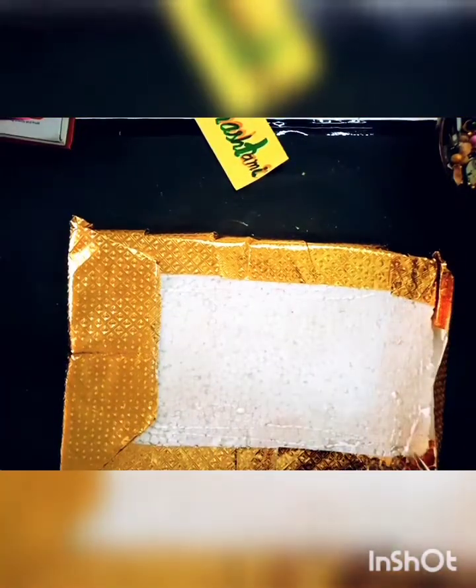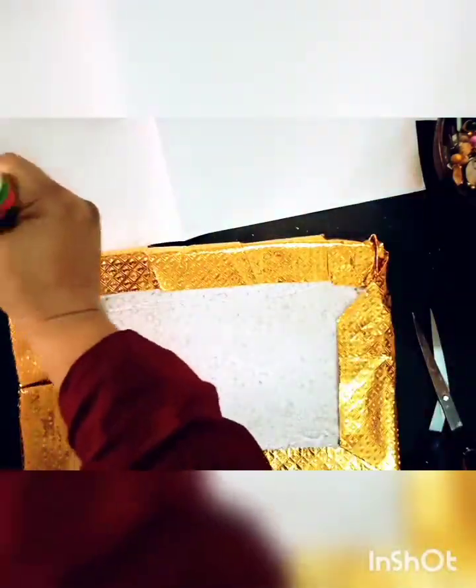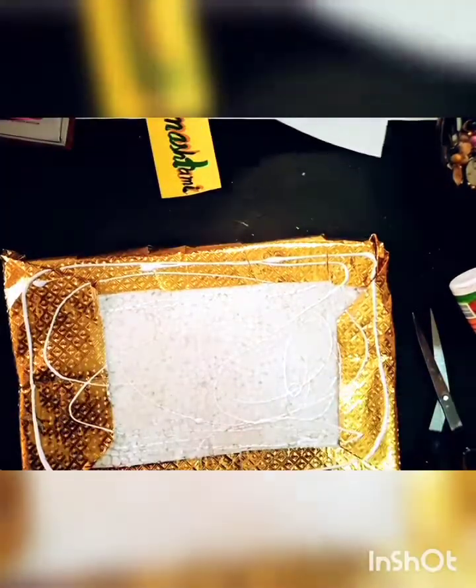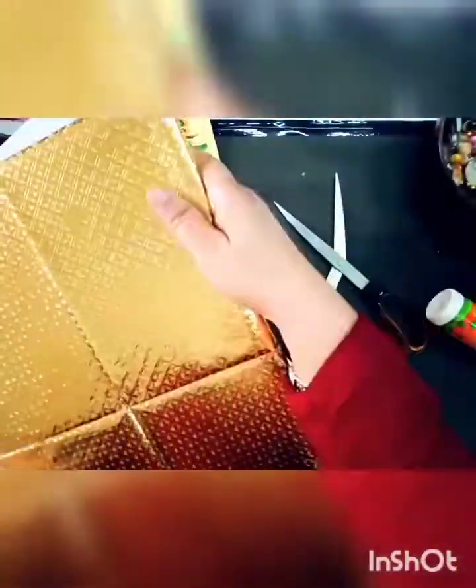Okay, and this is a silver paper, and I will paste this paper on the back side. So I will apply Fevicol. Like this. Okay, and I will paste this silver paper on the back side. Now I will cut this paper, okay? Like this. This is pasted, okay? And this base is done.